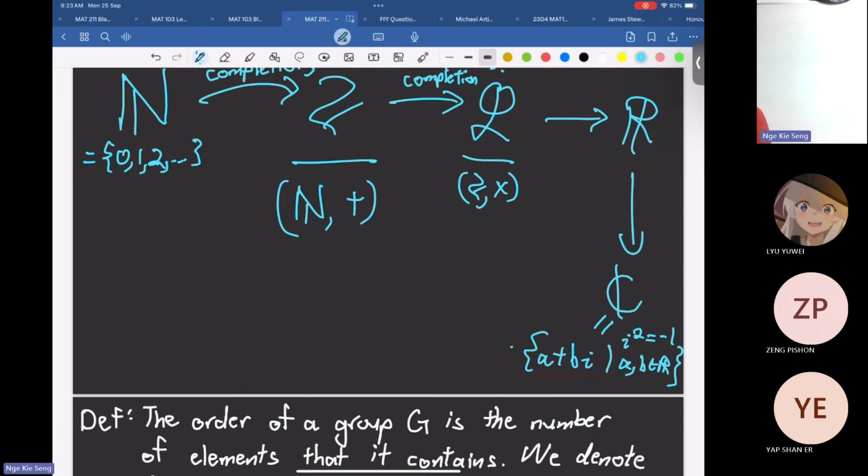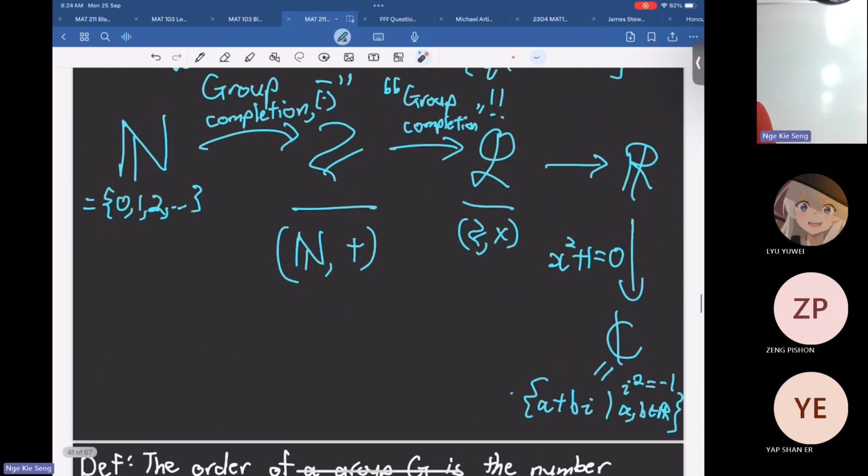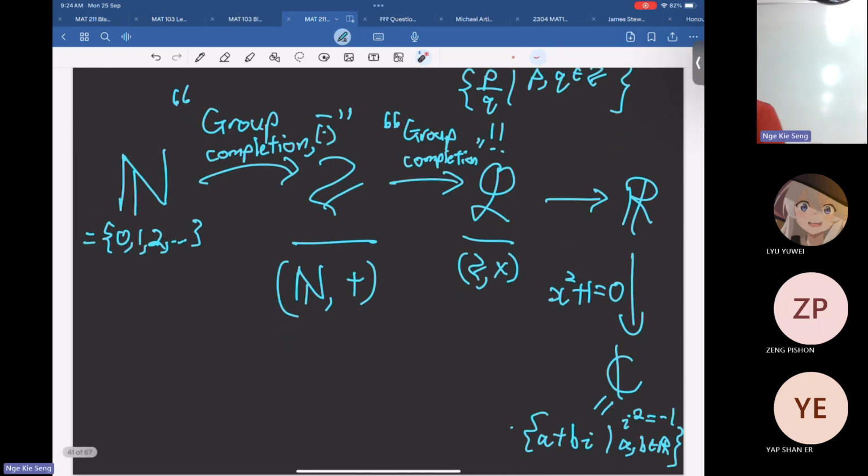But the idea is you cannot solve x squared plus 1 equals 0 in the real numbers. You cannot find a root for this. You learned the quadratic formula: b squared minus 4ac less than 0 gives an imaginary root. So you cannot find the number in the real numbers anymore, so you need to go outside and find new numbers. This outside is the complex numbers, which we call algebraically closed, because these numbers come from algebraic equations like this. We will revisit C again in future, and we will come back to this notation.